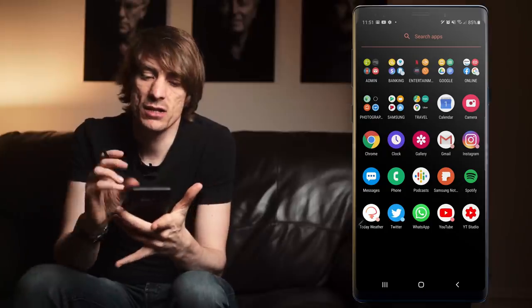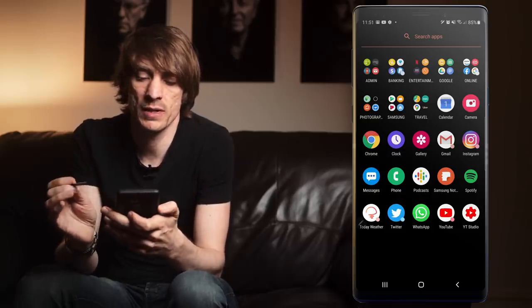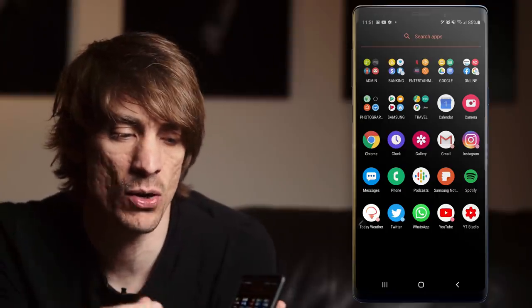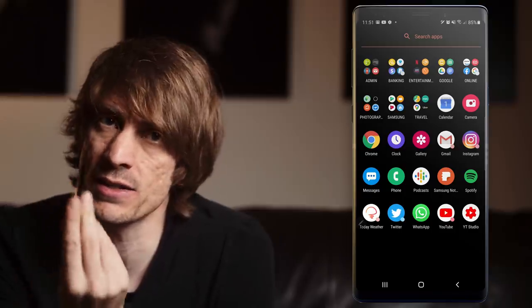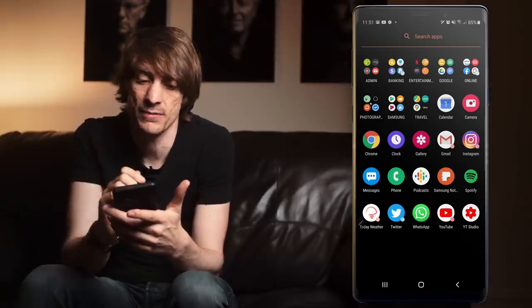Once you've got the selection of images that you want to edit in your gallery, and these are RAW files, by the way, we're editing RAW files with these apps, then we can start to go to work. And the phone, by the way, I like to use this old Samsung Note 9, just because it's got a bit of a bigger screen, and it's got this stylus, which is a little bit nerdy in everyday use, but for editing photos, it's really useful.